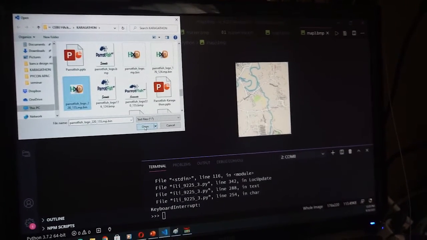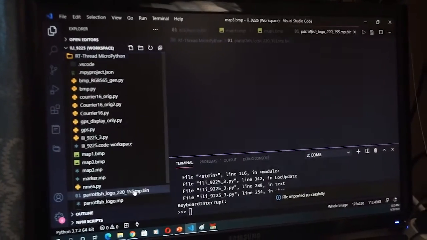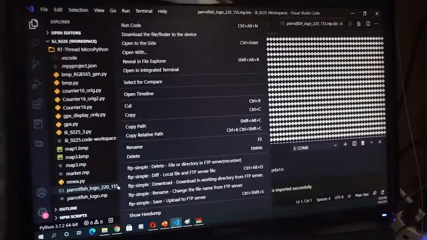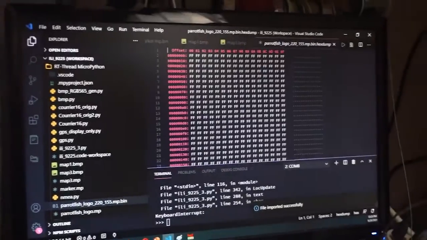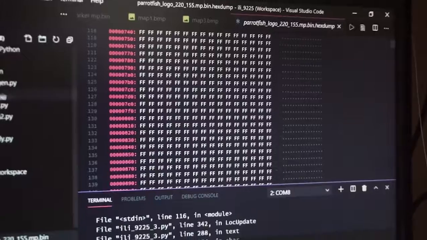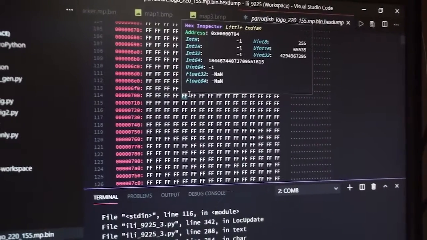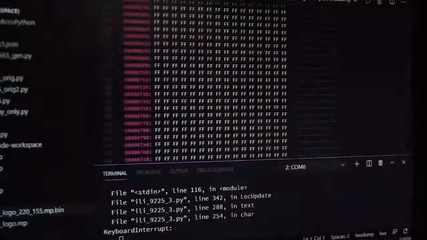So I open that, and from there, this is the map file. I can actually show the hex dump. This is now the array of our image, the array portion of the bitmap image taken from the image to LCD utility.